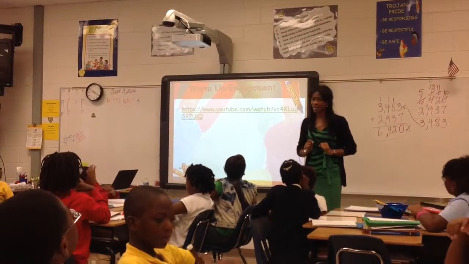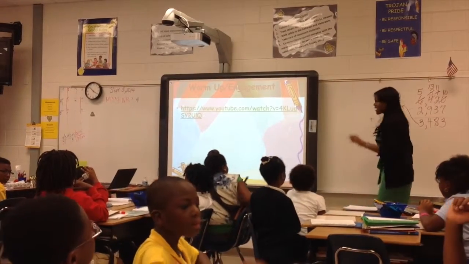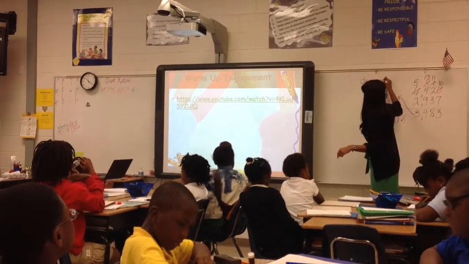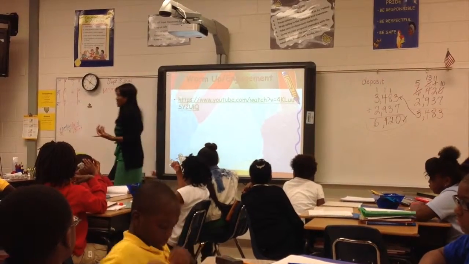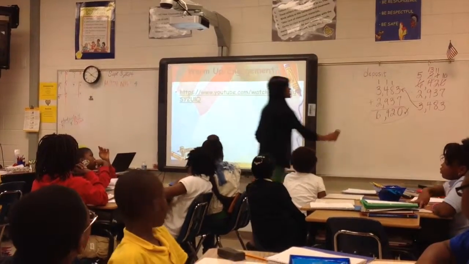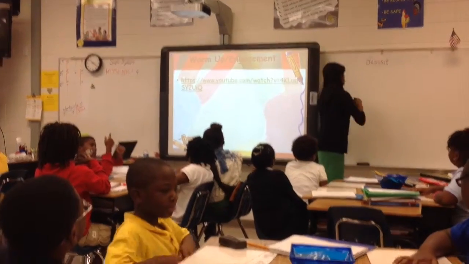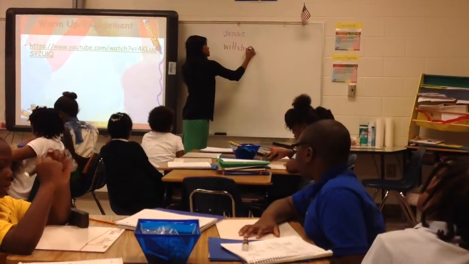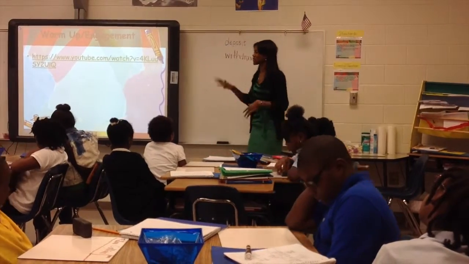You store your money. Now, when you store your money, it is called a what? Deposit. It is called a deposit. Now, you go to the bank and say, I need to take some money out of the bank. What is that called? Withdraw. It is called a withdrawal. Very good. Deposit, withdrawal. Now, let's think about those terms. But before we discuss them, we're going to watch a short video.